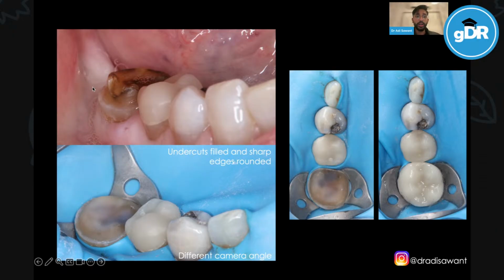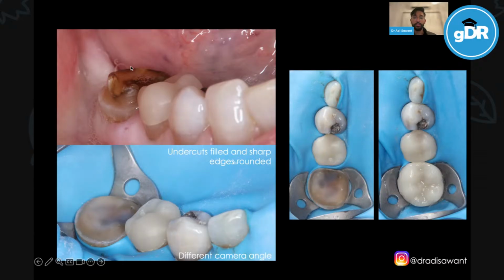All I really did here was round off these sharp angles a bit more, remove any other caries that was there because there was still caries that stained with caries detector dye, and then filled in this entire area with resin. So that way I didn't have to remove everything. I didn't have to worry about path of insertion issues. I didn't have to worry about sharp internal angles. Everything smooths over with the resin.